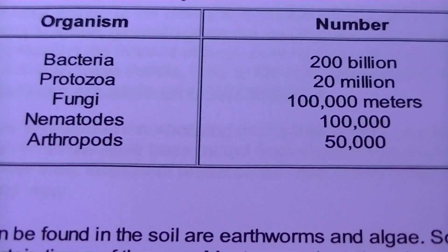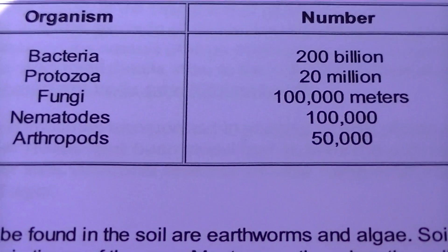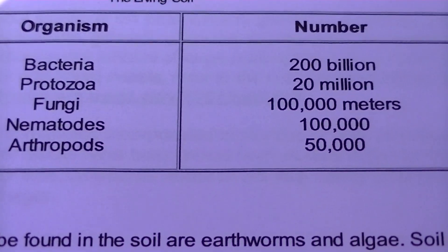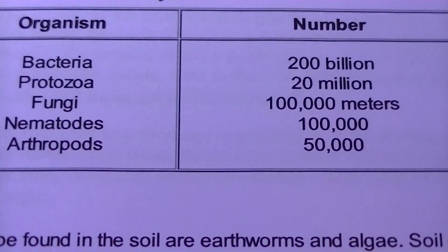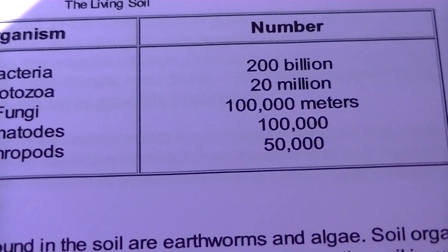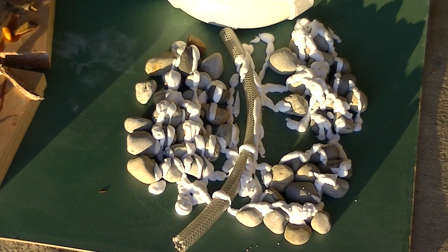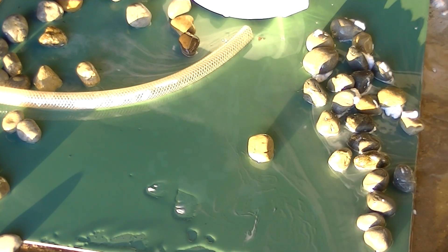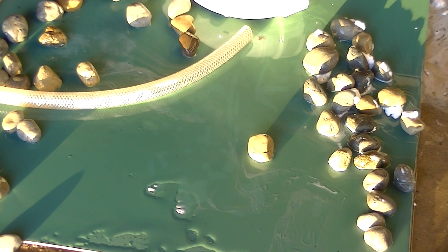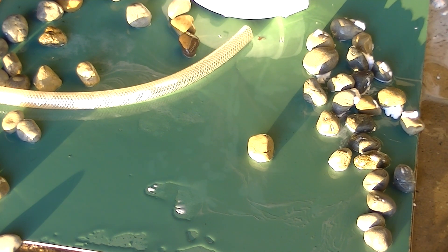I want to show you this table. In just one cup of undisturbed soil: 200 billion bacteria, 200 million protozoa, 100,000 meters of fungi — amazing. This is what nature is doing all the time; please leave it alone, it's going to do just fine by itself. So when you go out there and dig the soil, rototill it, plow it, or disturb it in any way, you're destroying what nature created all that time over the winter — you've destroyed all those soil aggregates and cut apart the fungal hyphae that was in there helping those plants.